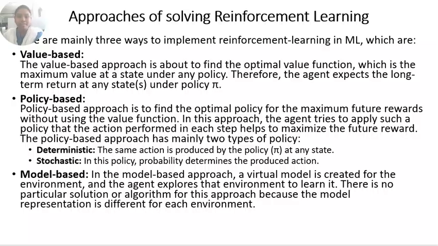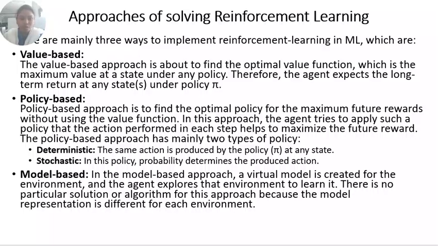Mainly it is categorized into three different categories: value based, policy based and model based. So what is value based? Value based is the approach or method to find the optimal value function, which is the maximum value at the state under any policy. Therefore the agent expects the long term return at any state under the policy pi. So it is the approach or method to find out the optimal value function.